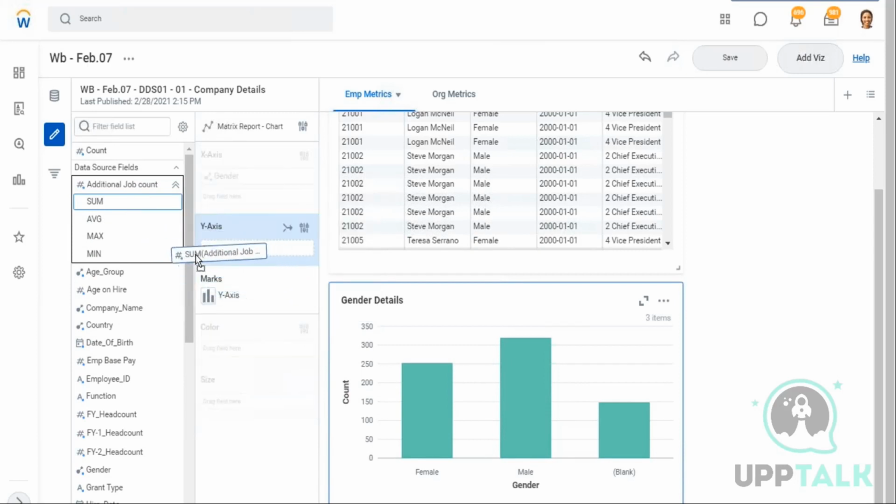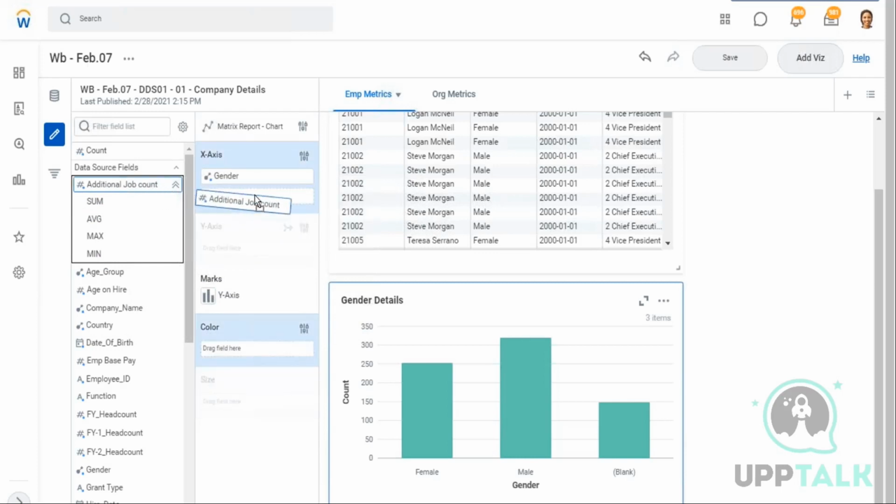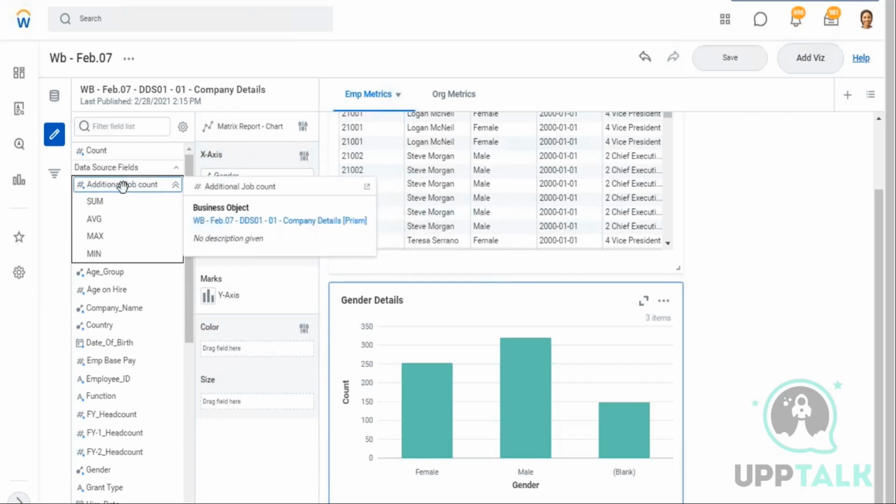Based on whether I'm selecting an attribute or a summarization field, you see that certain areas are grayed out or highlighted. Because I'm pulling a summarization field, only this area is highlighted. I cannot place it here. But if I pull the additional job, that can be placed here. So certain drop zones are only applicable for attributes.